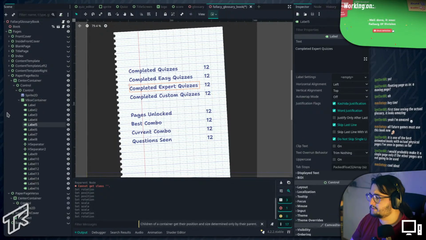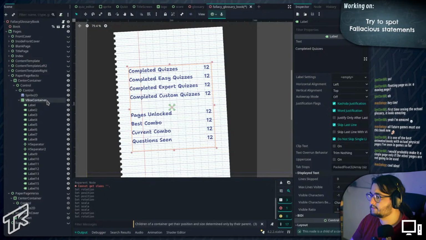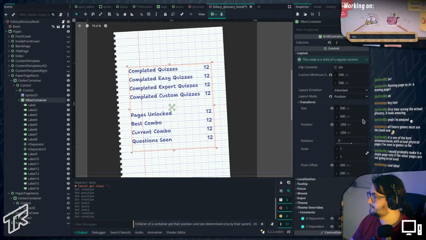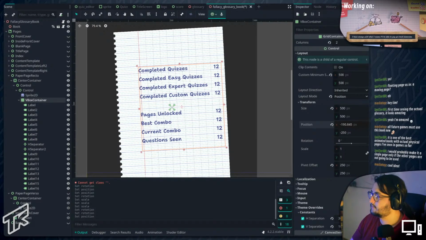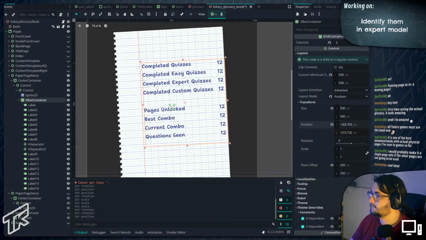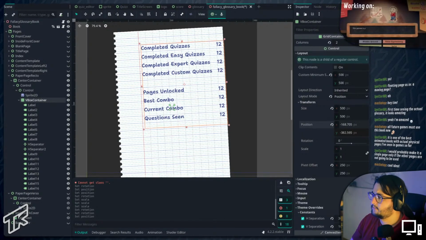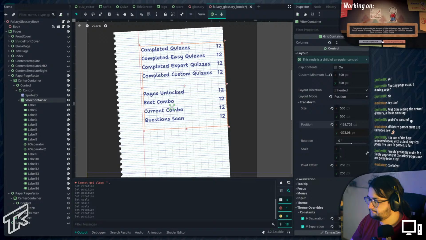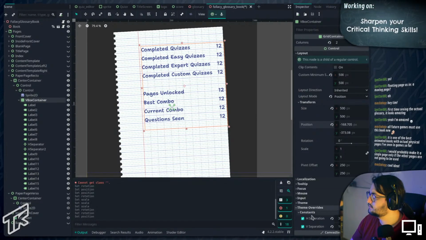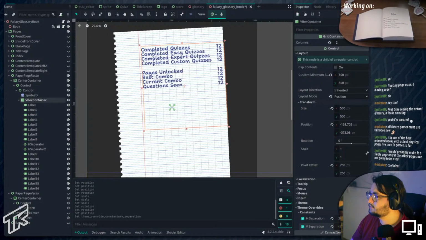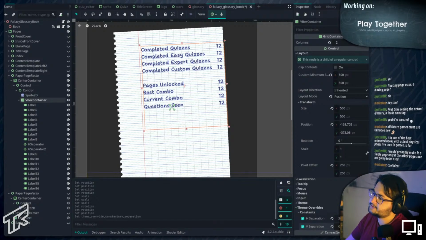Cool, now let's put the text at the right place. Okay. It kind of works, I think.